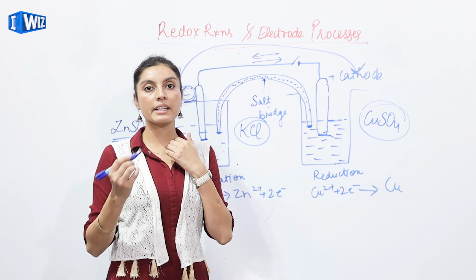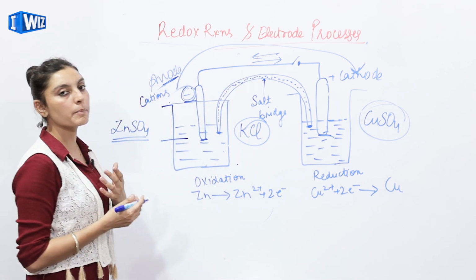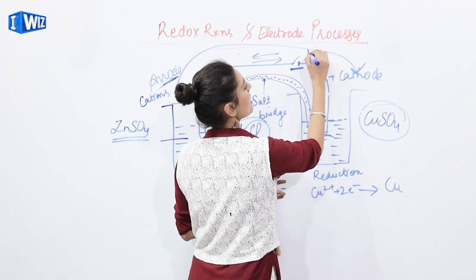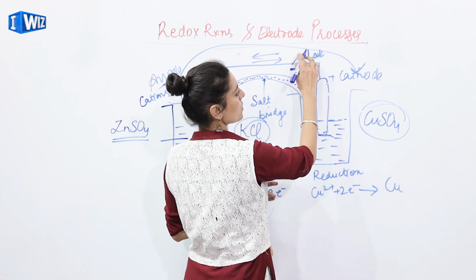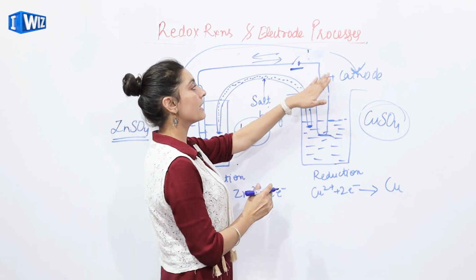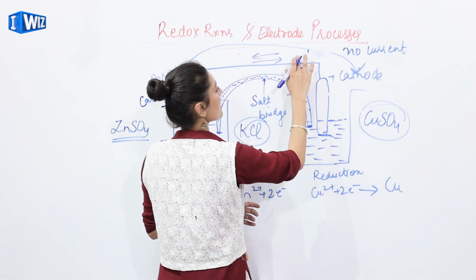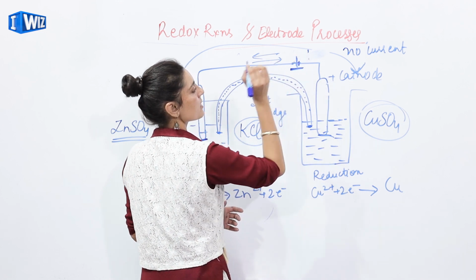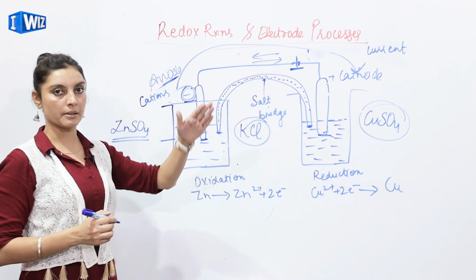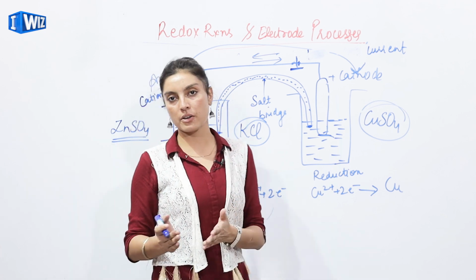So we know that there is a formation of the zinc ions, therefore there is a movement of the current through this metallic wire when the connection is built up. This current will only move when this key is locked. Till now this is open. When this key is open, this circuit is not complete. Till that time, no current will be moving. But once this circuit is closed, there will be current flowing in that medium. There will be transfer of the ions from one rod to the other rod.